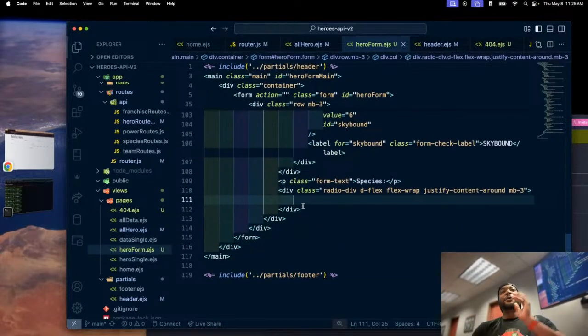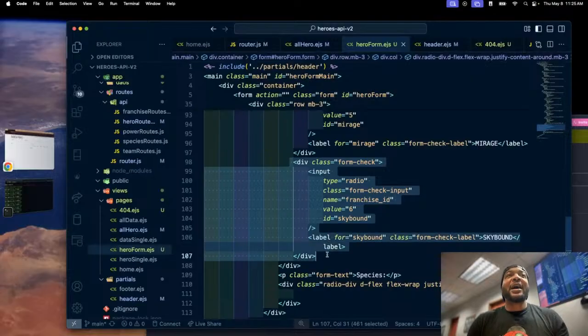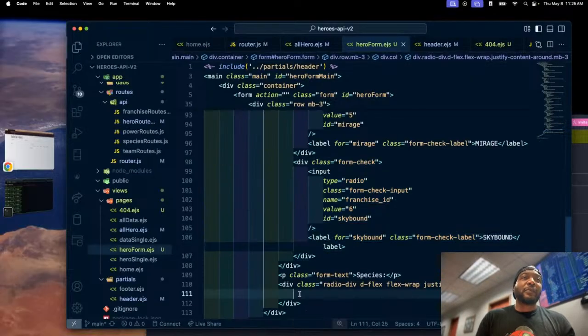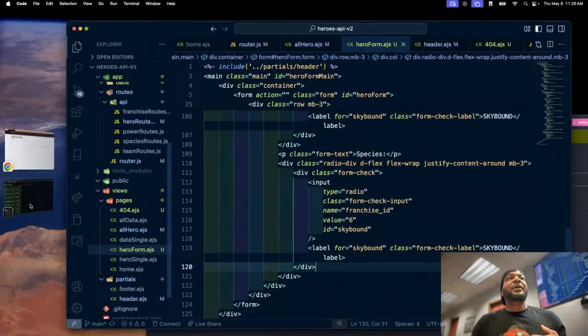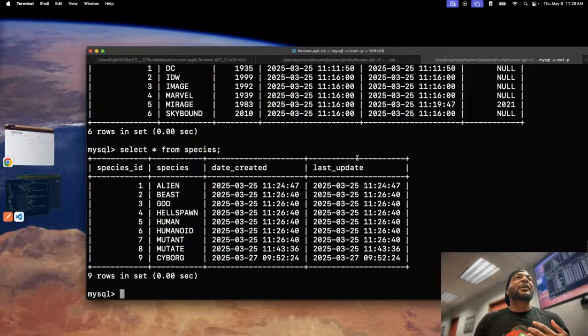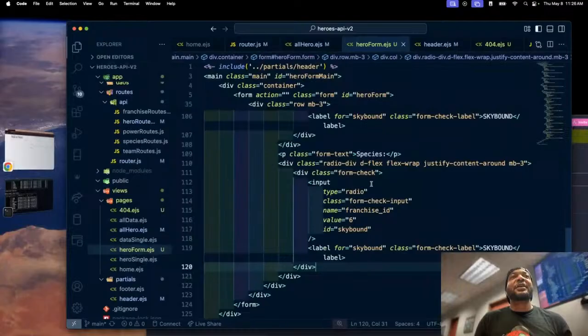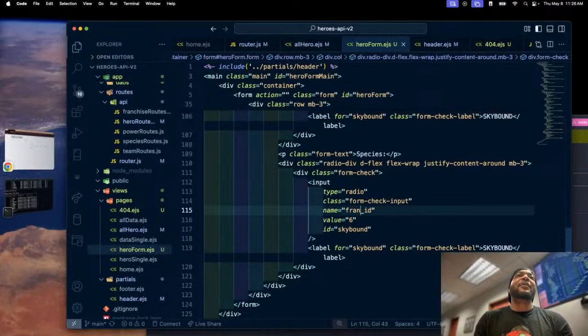Yep. Okay, cool. And so now what I can do, these form checks, they're going to look exactly the same. So I'm just going to copy this one right here, paste it below. But now instead of having the franchise, I'm going to add the species. So here, the name is going to be species ID.